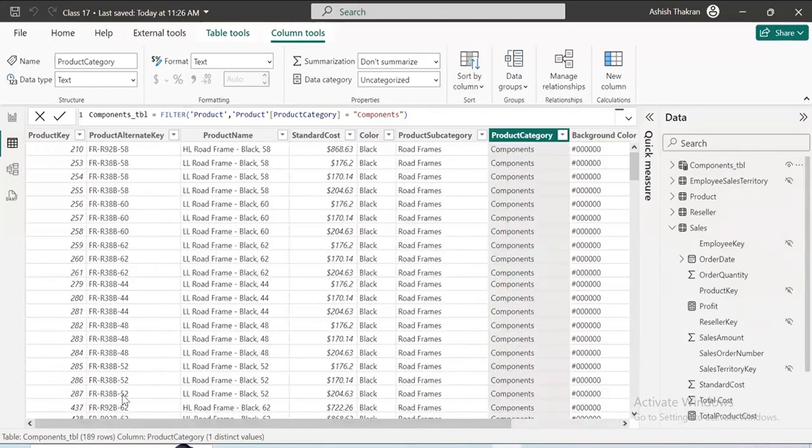Okay. So you have to see how your output looks. If your output is a single number, you will be going with a measure. If it's at the row level, you will be creating a column. If it's an entire subset of a table, you will be creating a table for that. Okay.